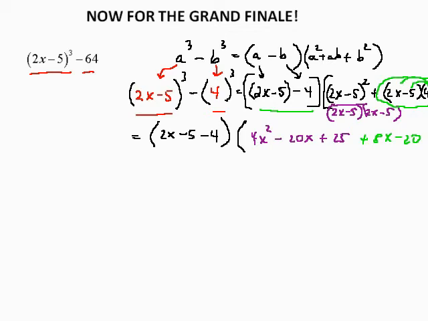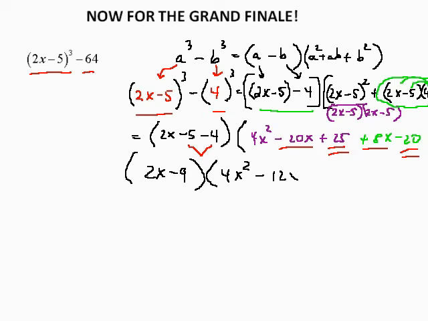Now I think we're almost ready to put all this together. So I'm going to take the red back out and collect some like terms here. I'm going to start underlining some like terms. I see like terms in this second parentheses. I see some numbers we can put together. So ladies and gentlemen, when we factor this final creature, y'all ready? Here comes the answer, even with quantities. 2x minus 9, minus 5 minus 4, times 4x squared minus 12x minus 20 plus 8. Now y'all watch me here. Minus 12x, and then 25 minus 20 is 5 plus 16 is plus 21.